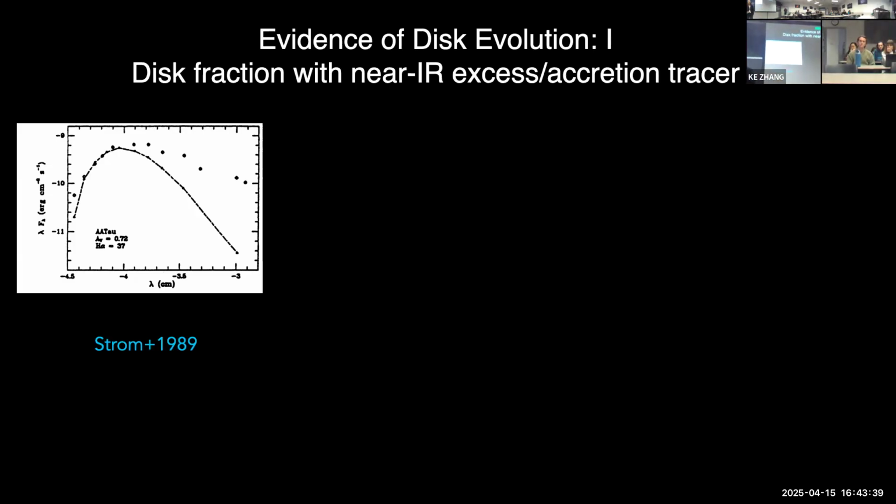I had a general question about the status of the turbulence constraints from observations. You listed it at the beginning as no detection, but I thought there were claimed detections. There is one detection, DM Tau, where they detected turbulence, but the other ones are mostly upper limits. They constrain the alpha parameter to less than 10 to the minus 3 in general, but that's not a direct constraint on the different locations of the turbulence, and it's a very small sample so far, about 5 or 6 disks.